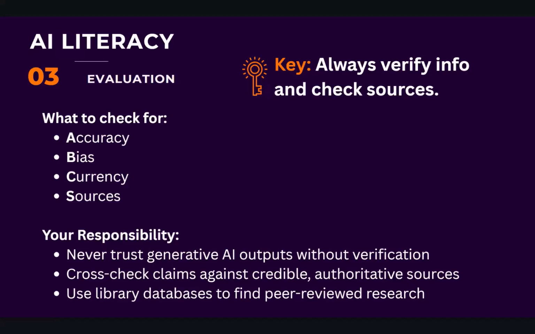So the bottom line here is that Gen AI is a starting point, not an endpoint. You're the researcher, you're the fact checker. And when you're using these tools for academic purposes, you have to make sure you verify, cross-check claims with credible, authoritative sources. And if you need help finding out what the sources are, you can come talk to us at the library and we can help you. And we also have these really cool databases filled with peer-reviewed research.